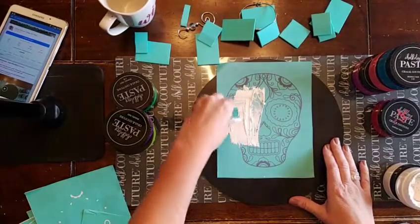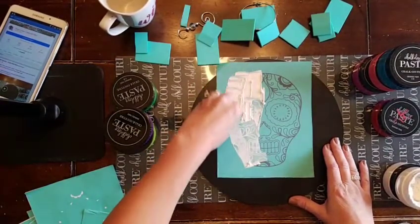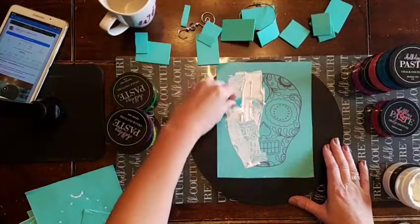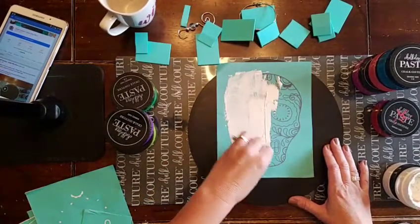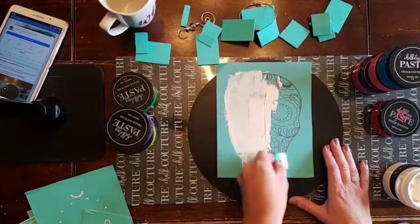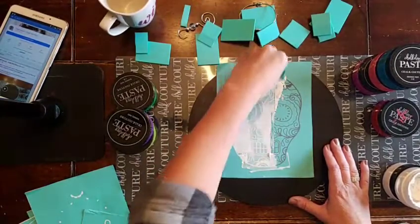And you just want to make sure that you get all of your silkscreen areas covered. And if you get too much paste on here, don't worry about it, because you can just take your squeegee, scrape it off, keep scraping, move it over to the other side, and then when you're completely done with it, if you still have excess, you just scrape it up and you just stick it back into your container.